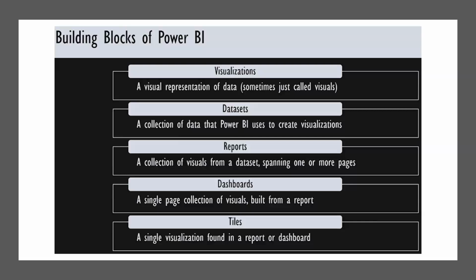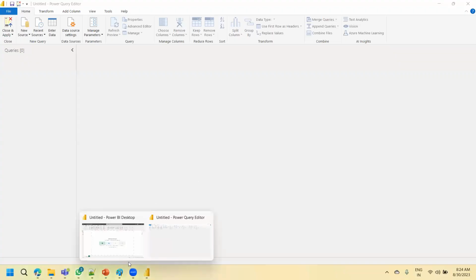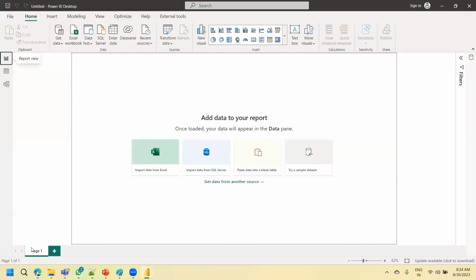A collection of visuals or a collection of charts, we call report development. You can prepare that in one page or multiple pages. In Power BI Desktop, you prepare a report, right?